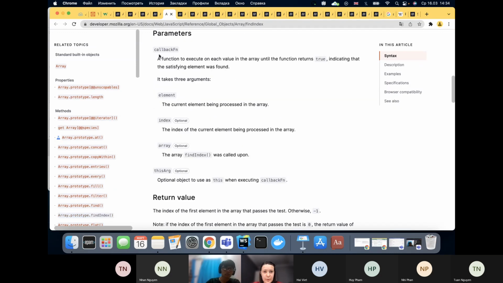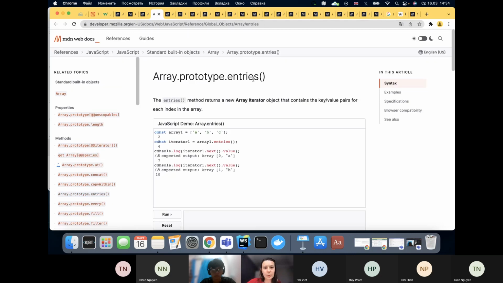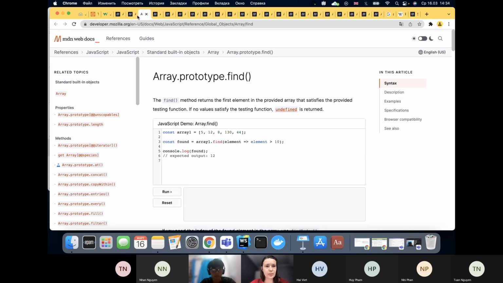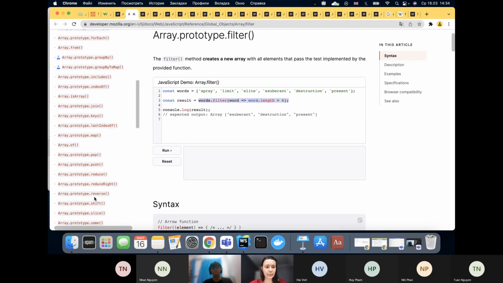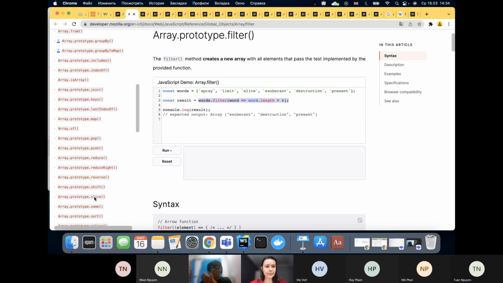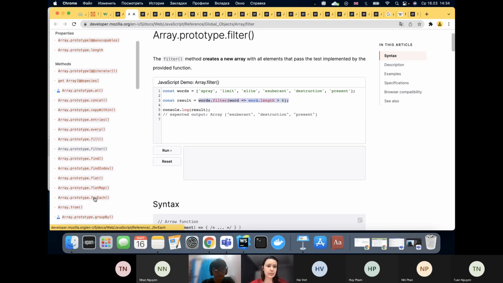The same parameters, the same callback function: element, index, array. Almost all methods have pretty similar parameters. And entries, find. So I really recommend you go through all of them and try to remember the main ones at least.